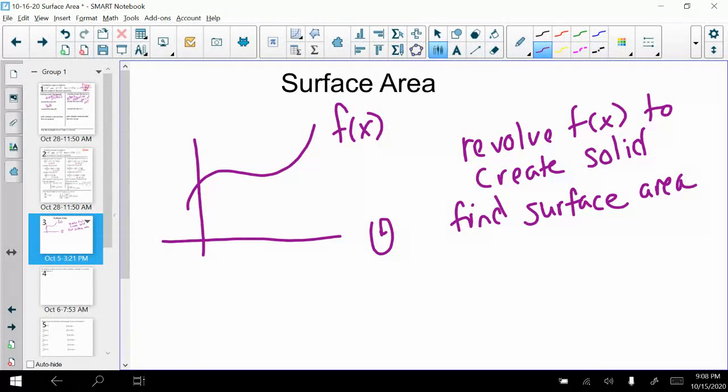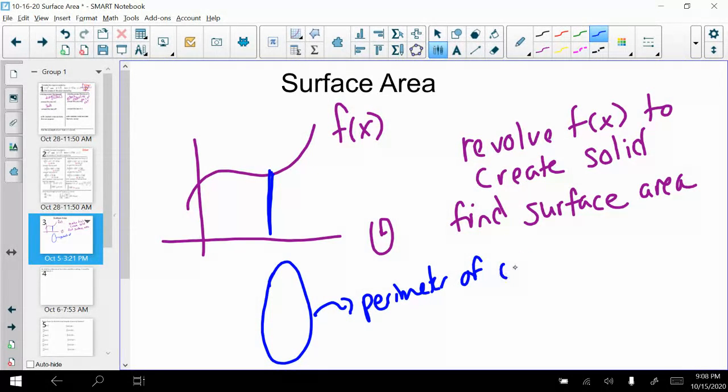So what I want to do is continue to think about this in calculus terms, like I always tell you guys. If I take my little tiny thin slice of this, as I send it around, I imagine how it would make a little tiny circle. And if I think about the perimeter of that circle, that would give me basically the area of that: the perimeter of the circle times a little tiny width of my circle.